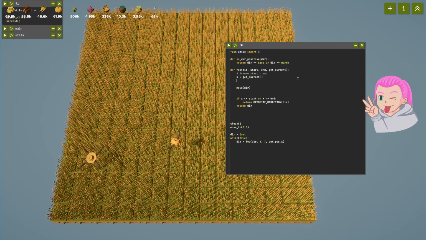And if it's a positive direction, then if we're less than, do we go up to and including? No. We follow the normal programming convention.